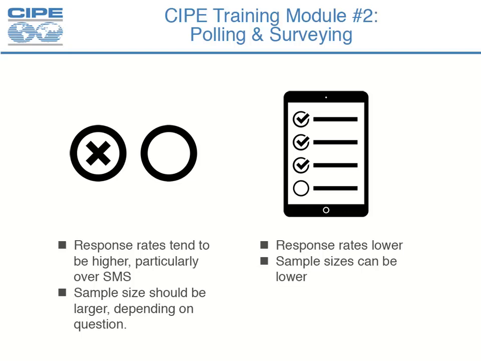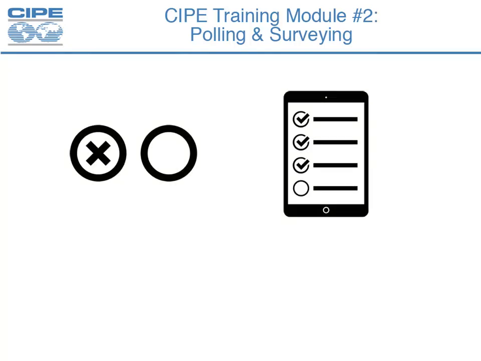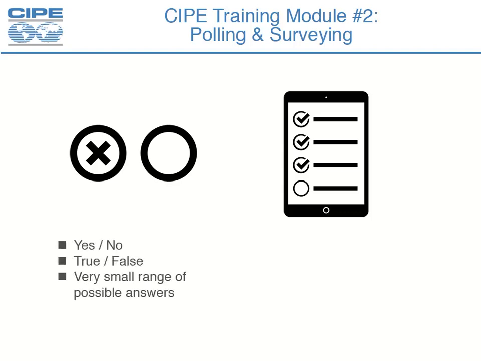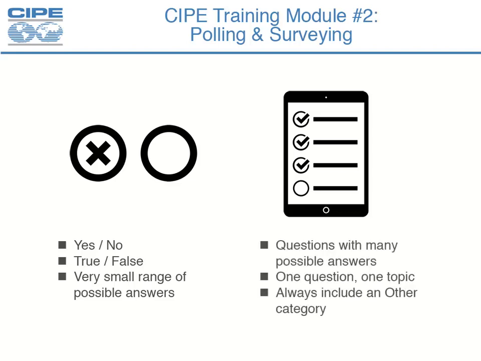Since polls are designed to gauge opinion about a particular topic, sample sizes should be much higher than surveys. Tools for Dev has some good practical tools for determining sample size. The kinds of questions you ask are critical as well. Questions with direct answers, yes or no questions, true or false questions are good for polling. Questions with more than one possible answer are better for surveys. With surveys, you should include an "other" category as well to account for answers you can't anticipate. Again, Tools for Dev has some good practical advice for writing questions.